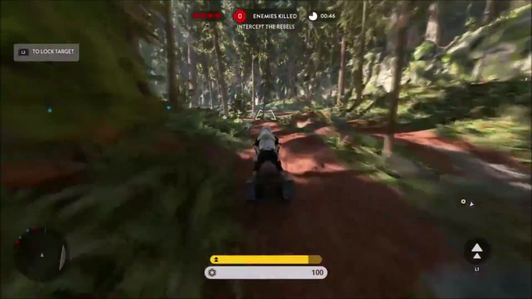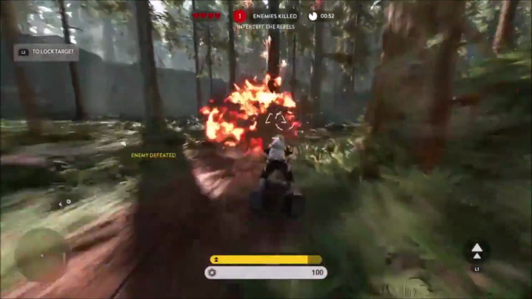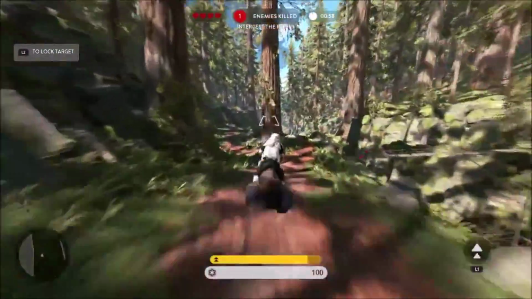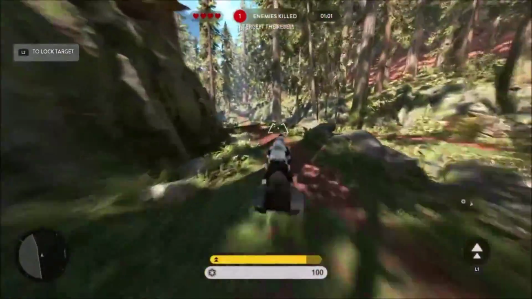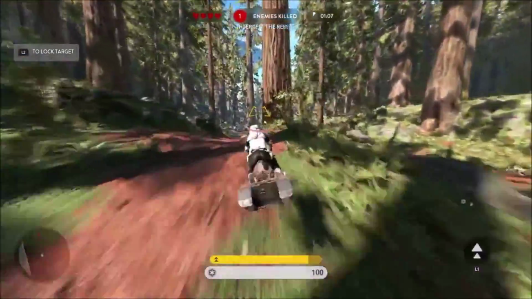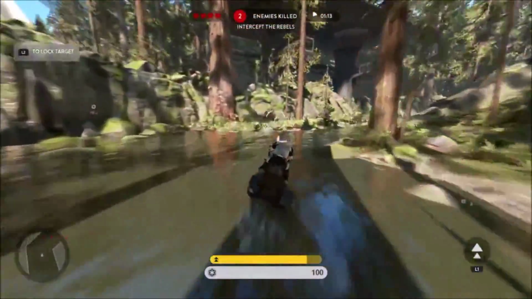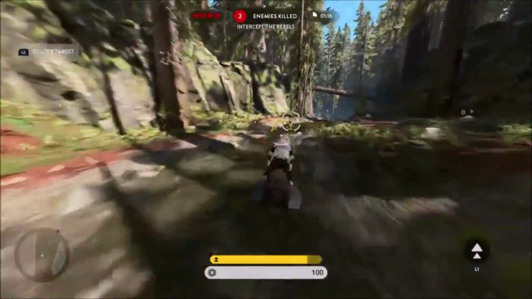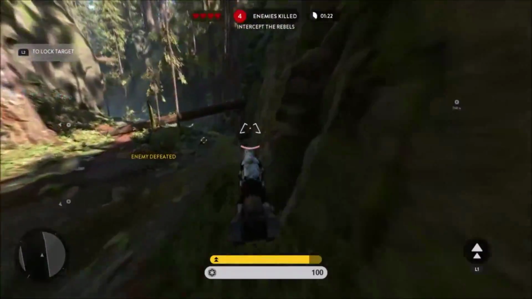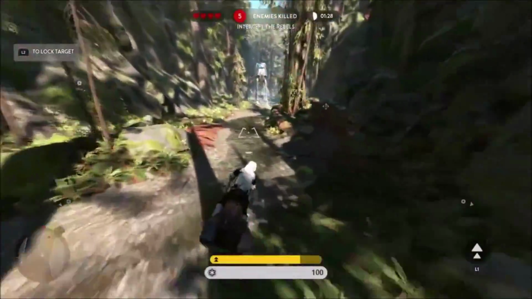Oh. This is intense here. Oh, I got one. Bloody hell. This is difficult. I can't kill him. Oh, I got another one. And another. And another. Oh, yeah, I'm getting there. Oh, got him. There's another one. Where did he come from?